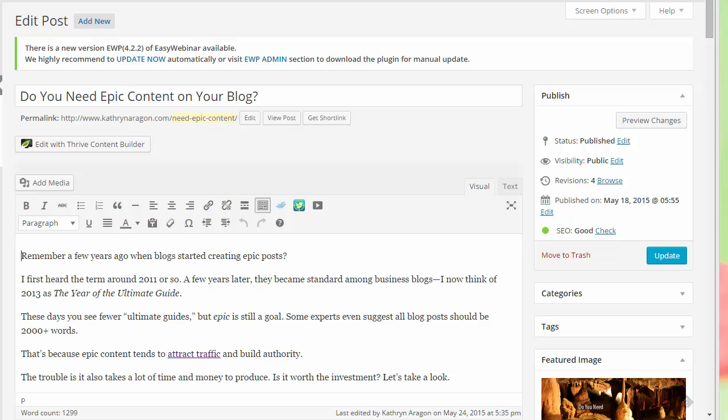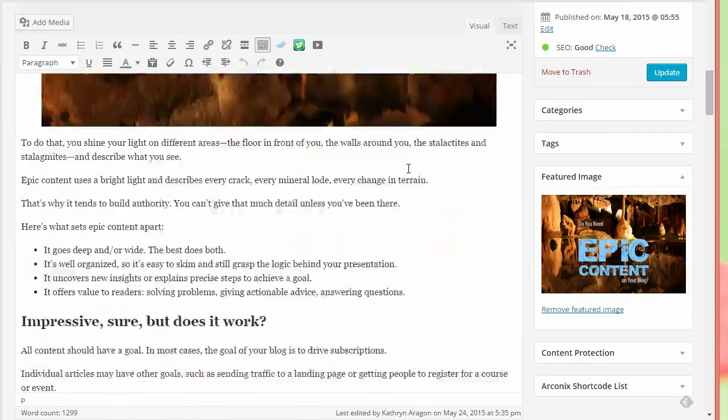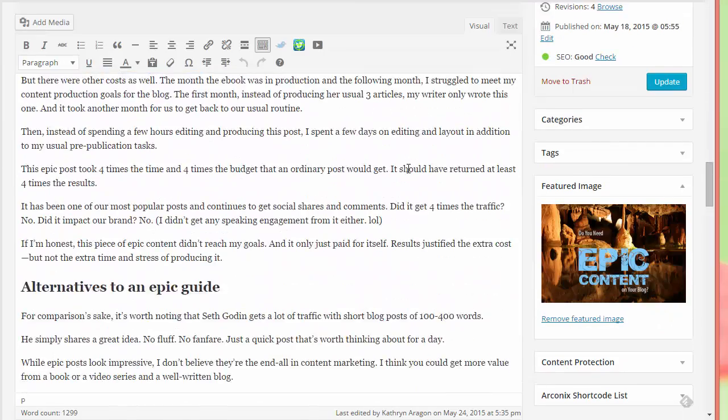I'm going to show you now how you can optimize your blog posts to show up in search more easily. And it's really a very simple process. I'm showing you one of my posts from a few weeks ago, and you notice we have the title. I have shortened the URL. We have the content with an image.